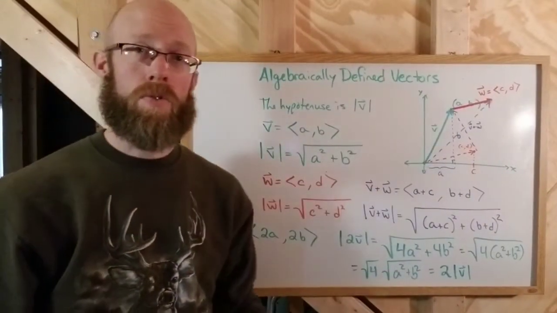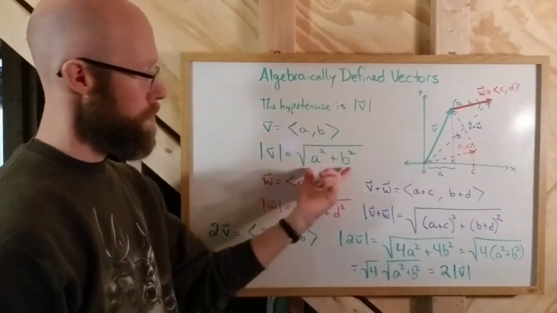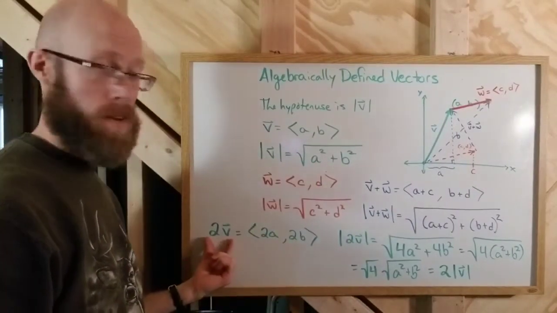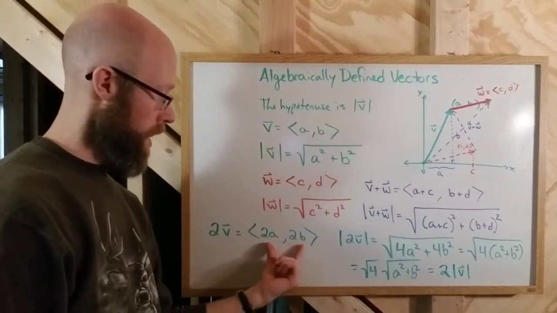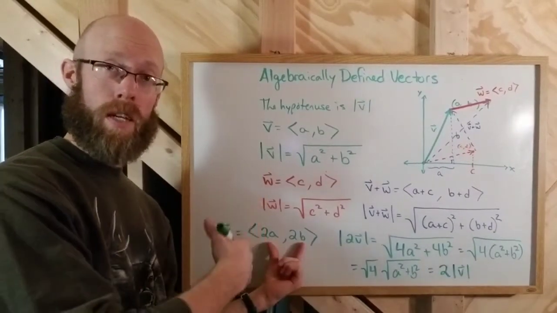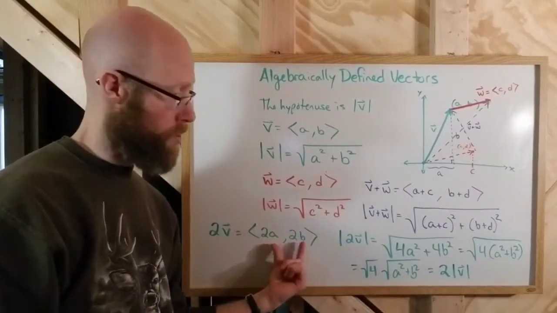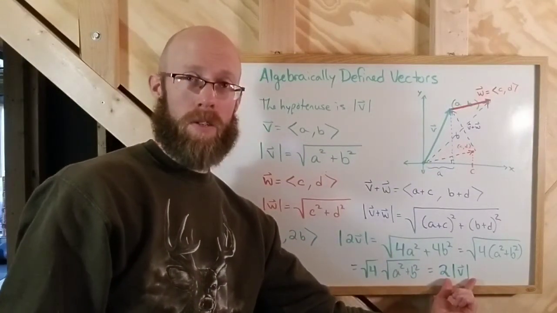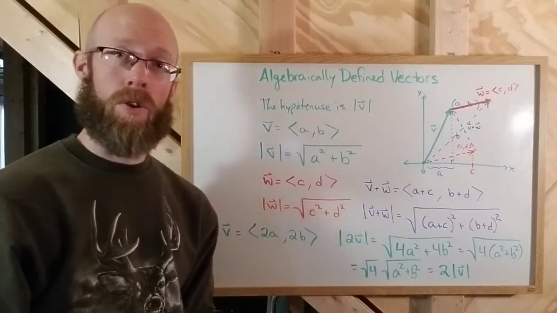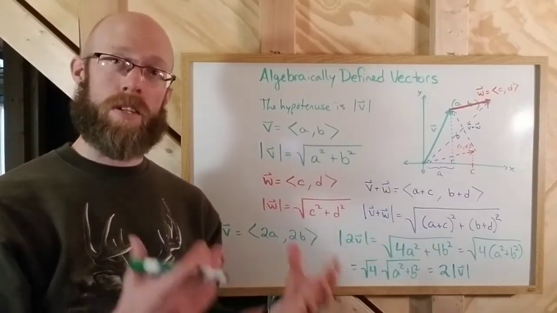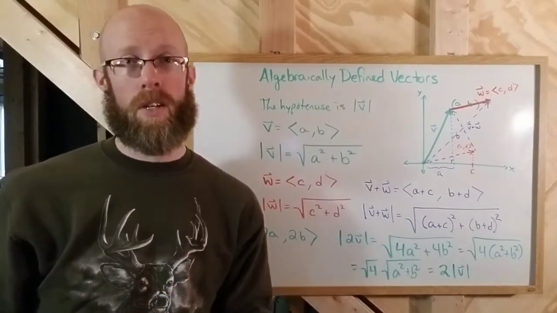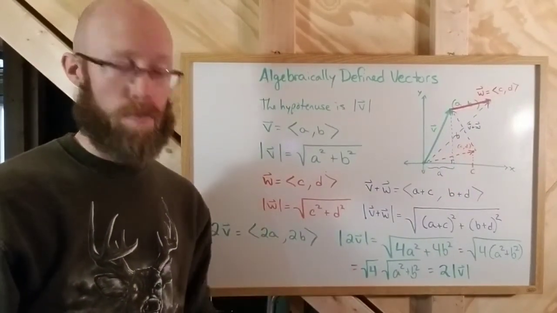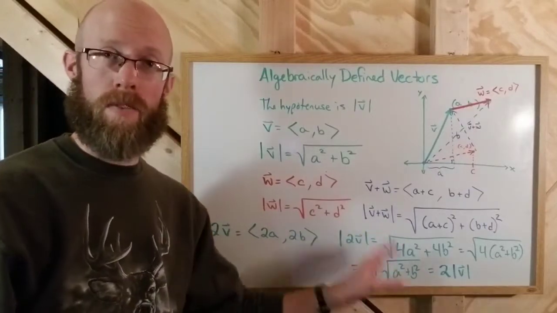Okay, so using the Pythagorean theorem, I can show that multiplying a vector by 2, resulting in multiplying each component by 2, results ultimately in doubling the magnitude of that vector. Okay, so the algebraic representation is consistent with the geometric representation that we talked about before. And we can do this for any constant. It doesn't have to be 2. I just like using the number 2 because everything works out well.